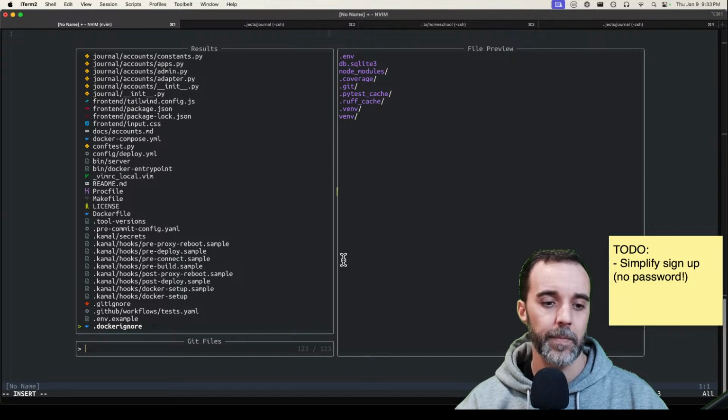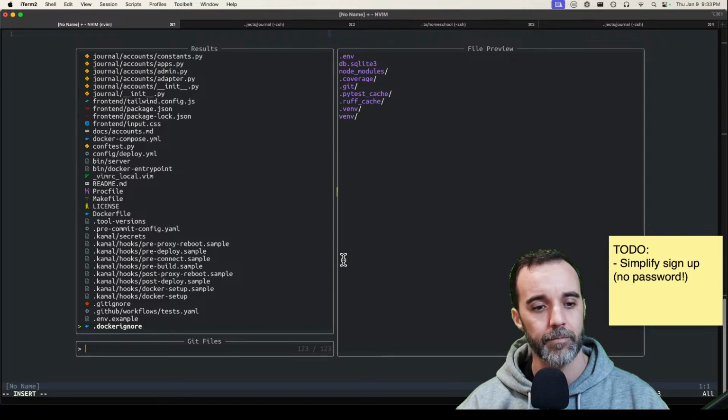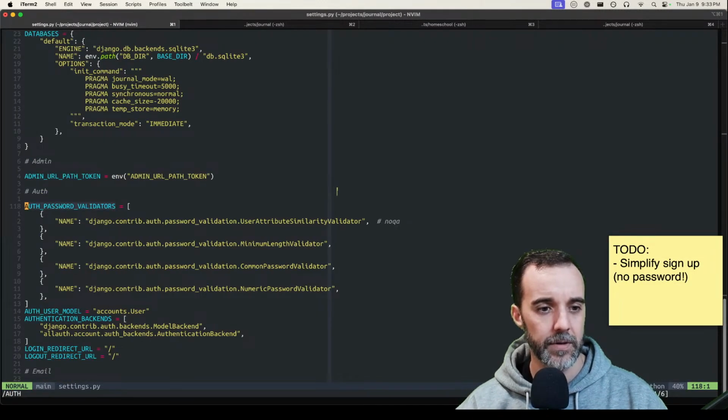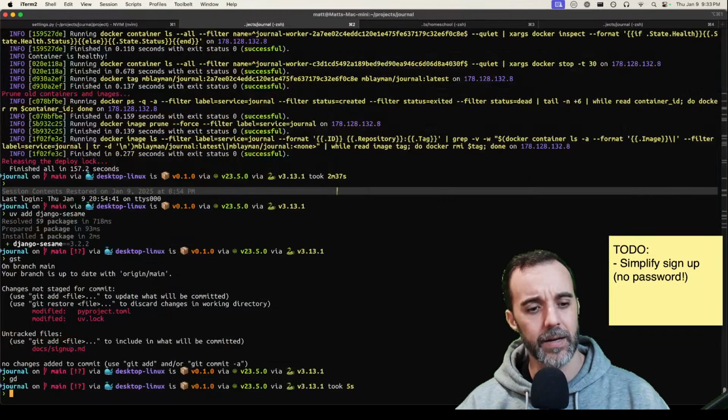Okay. So what do I want to do? I guess I want to start with putting this authentication back in. Let's go back to our settings spot, go to the authentication stuff, and here, I'm not going to totally delete Django allauth yet. And I also want to do this on a separate branch because I don't know how long this is going to take.